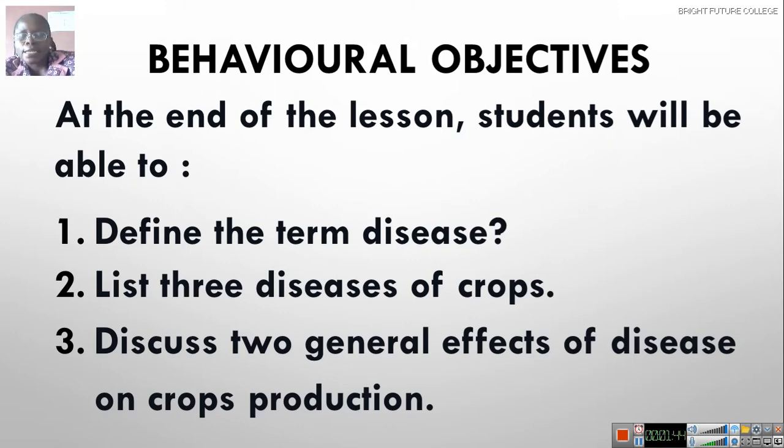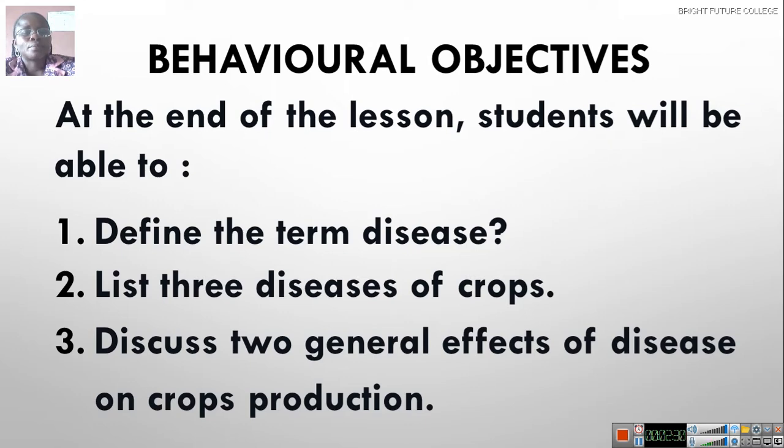Before we begin this lesson, in our last lesson we discussed the relevance of biology to agriculture. We saw how biology is closely related to agriculture because both deal with plants and animals. Also, in the last lesson, we discussed classification of plants. We saw 3 groups. 1. Botanical classification. 2. Agricultural classification. And 3. Classification based on life cycle.